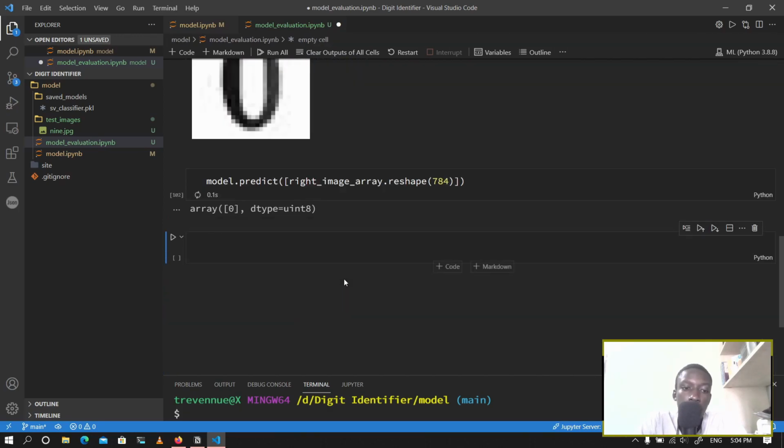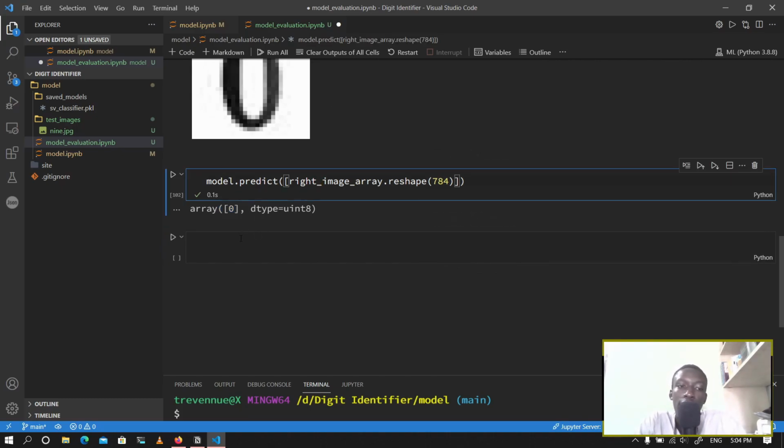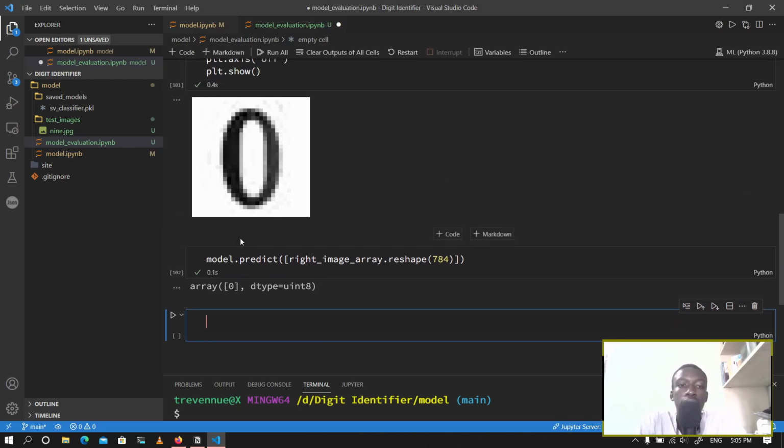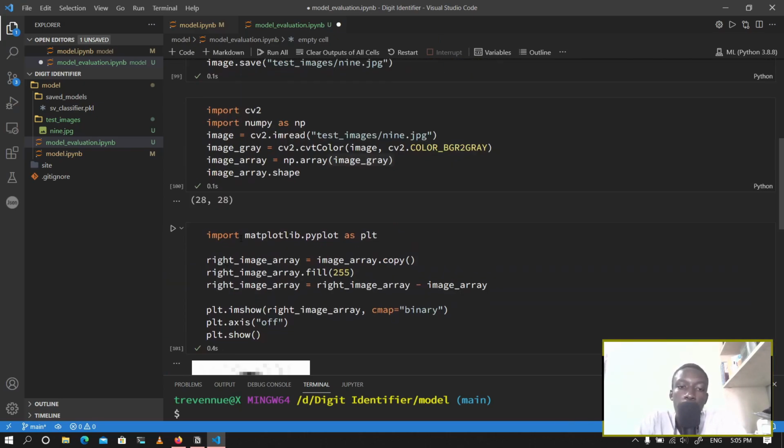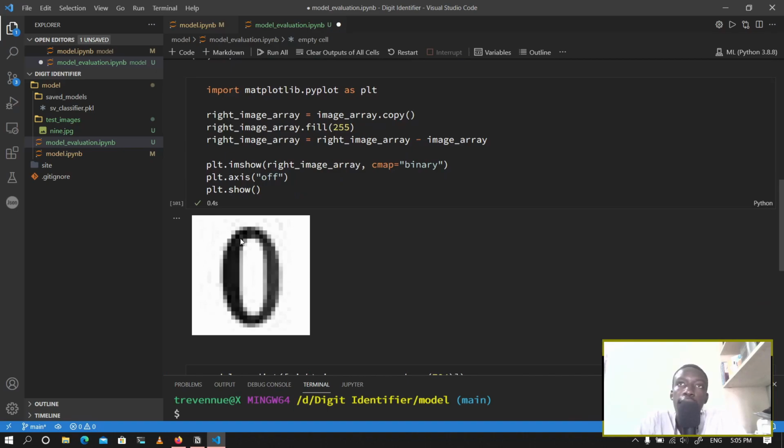It looks like a zero. Yeah. So the model predicts this one as a zero. So the model is not all that accurate, that's for sure. But I still think we can deploy it. Like we can try and improve it, but I still think we can deploy it like this.